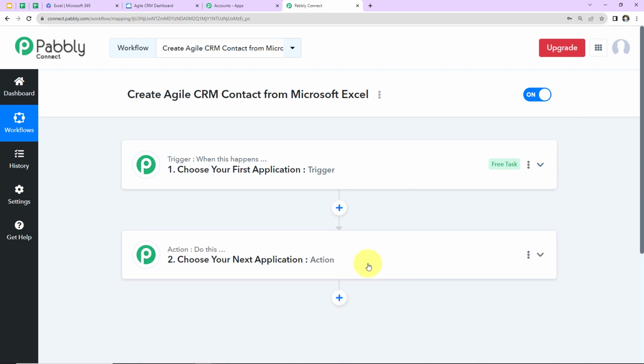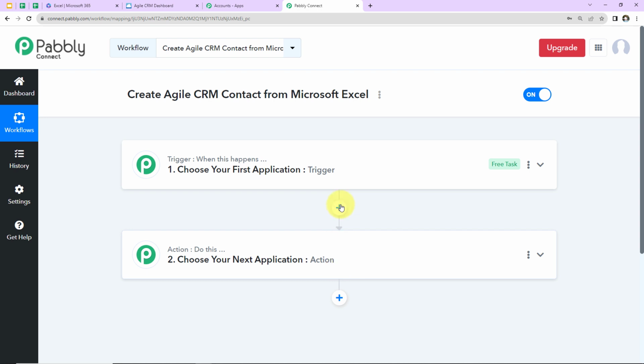Now triggers and actions are basically those two principles or concepts on which this entire automation works. Trigger is when this happens, action says do this. Basically, action here is the automated response of your trigger application. Now let's understand this with the help of an example. So every time you swipe your card and the payment is made, then you receive a notification on SMS about the amount debited. Now how does that happen? With the help of automation. In such a case, your trigger is the payment gateway and your action application can be any SMS sending application.